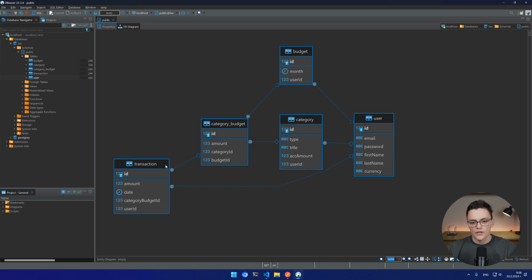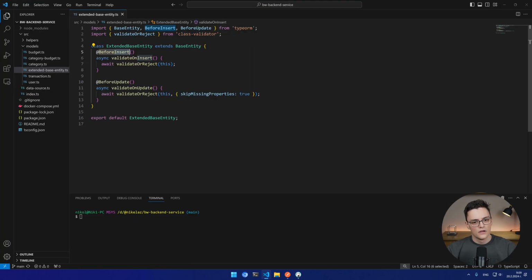But this foreign key right here will allow me to more efficiently retrieve transactions per user and budgets per user, which will be a frequent operation in this API, at the cost of two extra foreign keys, which I'm ready to take for the added performance of quick retrieval of budgets and transactions. So these are the two changes I've made to the models.